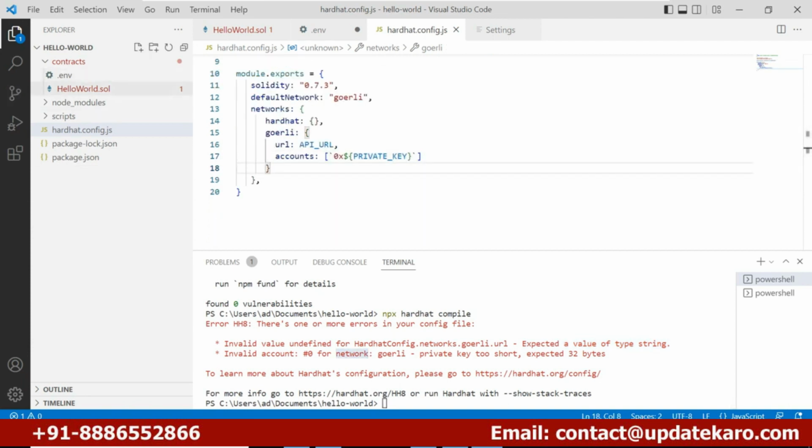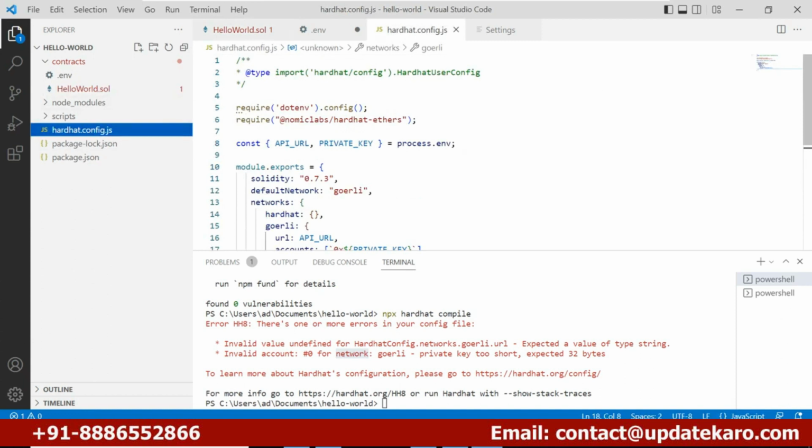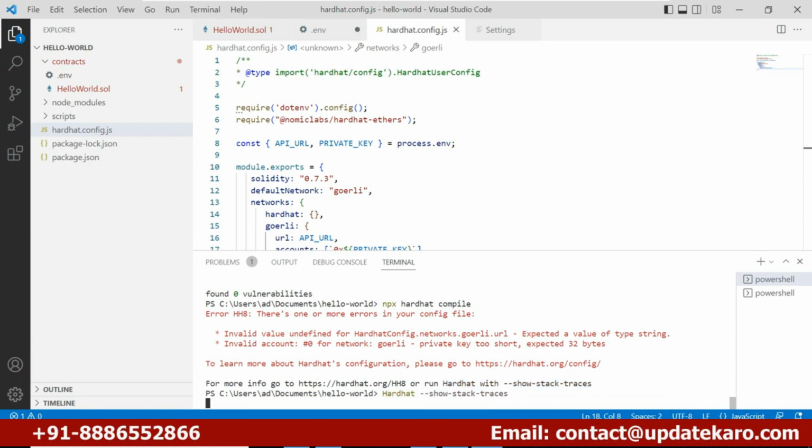That's okay. In your config file is this one. Let's run this one time and try to see what the error is showing us.